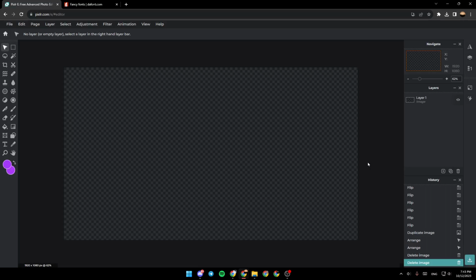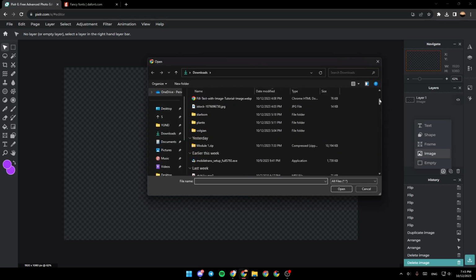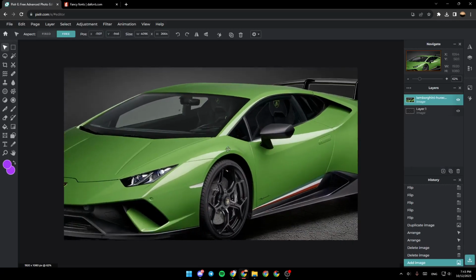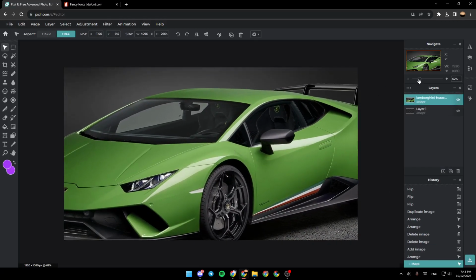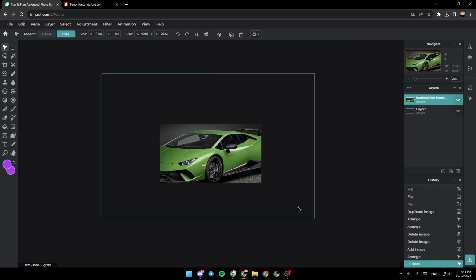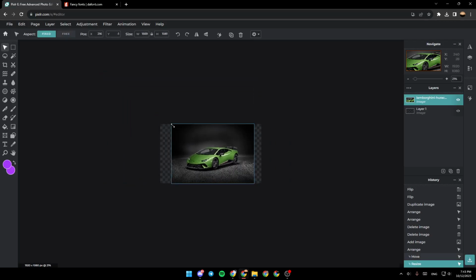So the first thing that you need to do guys is go right here to the right side of your screen. Under layers, you're gonna find this little plus icon. So go ahead and click on image. And then you can choose any image from your PC. So for example, I'm going to choose this one. We're going to zoom out a little bit to adjust the size of the image. So we're going to adjust it like this and then zoom in again.